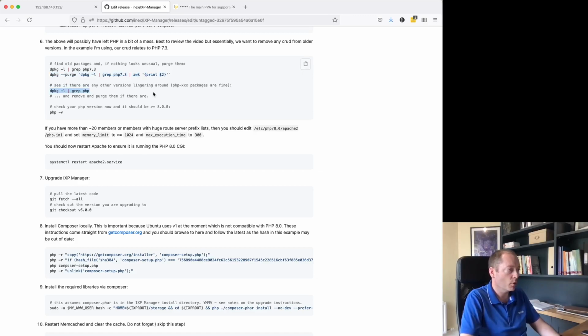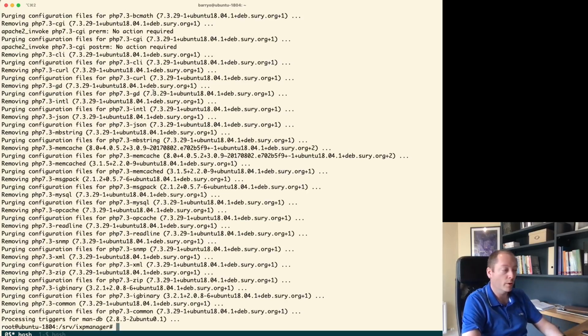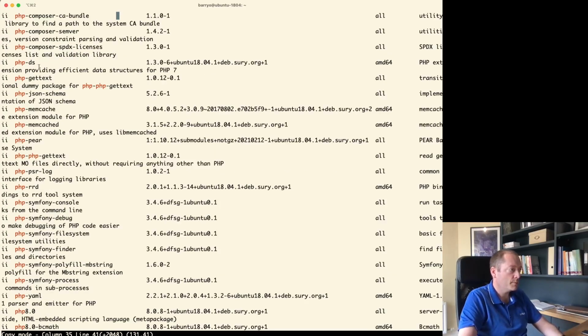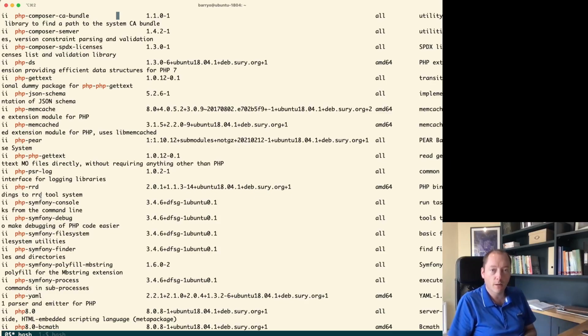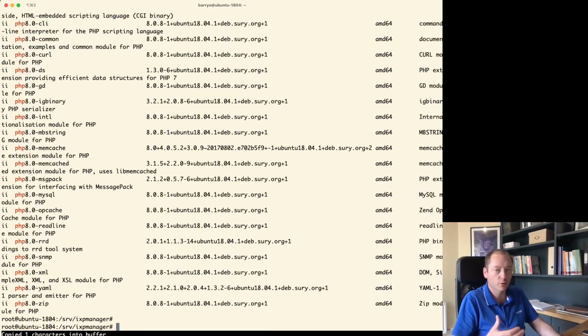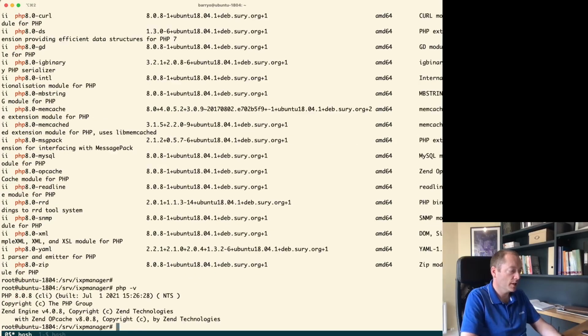This is just a bit more housekeeping. Once this is finished, we're going to see if there's any other versions besides version 8 that are lying around, and if they are, we'll probably go ahead and remove those as well. So let's see. PHP 8, perfect. And then all of these php-whatever packages without a version number are perfectly fine. Some of them are third-party libraries, and some of them are pseudo packages. For example, php-ds would probably include php8.0-ds, so it would include the default package for the version that you actually have installed. So we should be running PHP version 8 now, and we are. That's great.